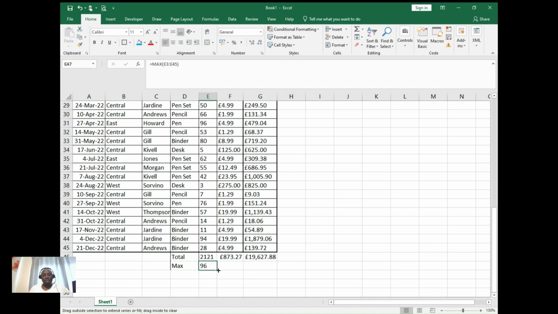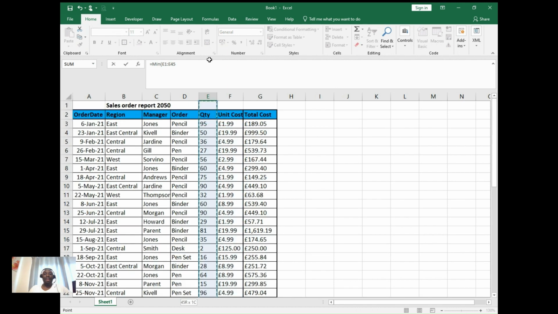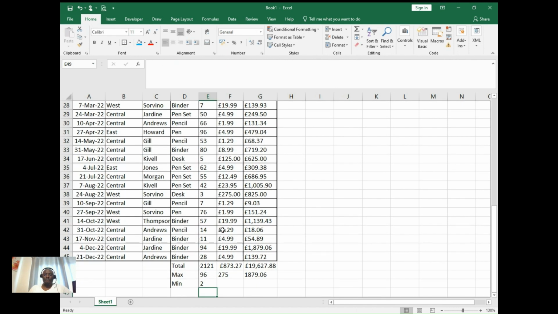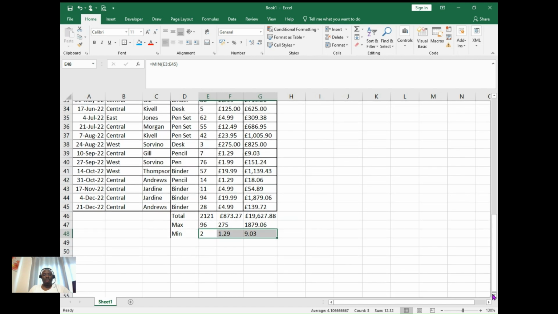You don't need to do it for the others, you just drag. Remember, if you don't want to type it there, you can also just click the equals sign. I'll show it in the next one now. Let's check minimum, min. If you come here, you can say equals min, open bracket. Now, if you don't know where the cells are, you can also highlight manually yourself to the top and press enter. It's the same thing. So the minimum is 2. Then you can drag it so that I get minimum unit cost and minimum total cost.